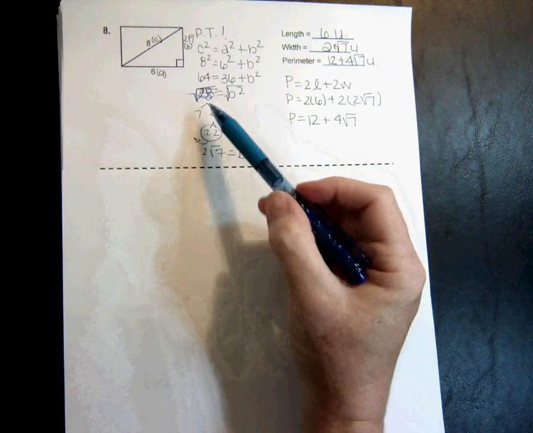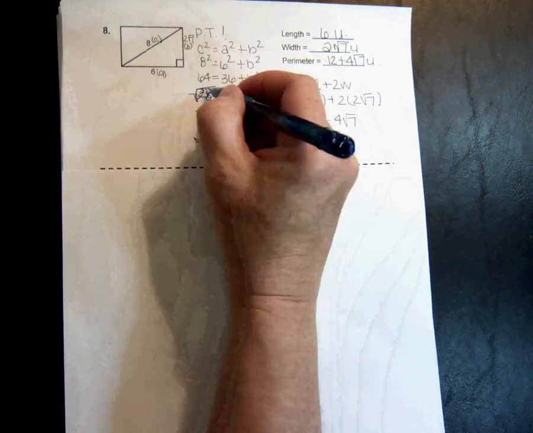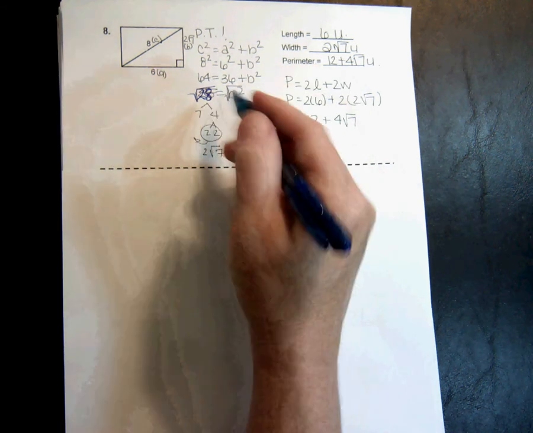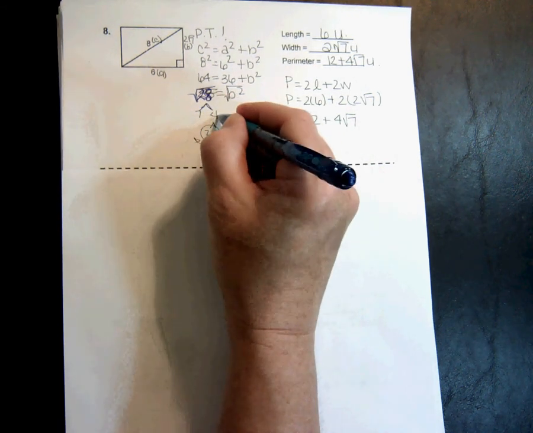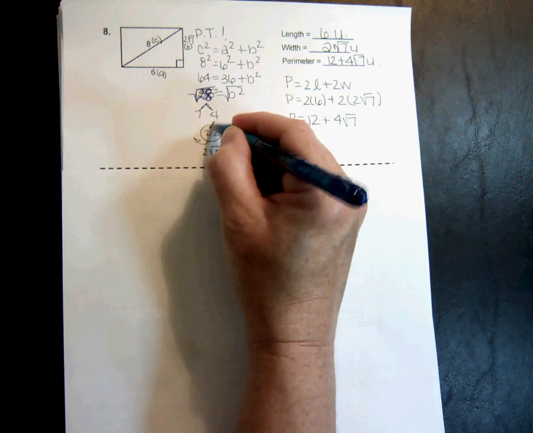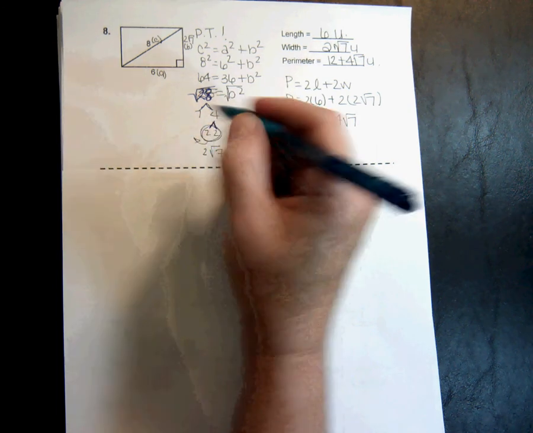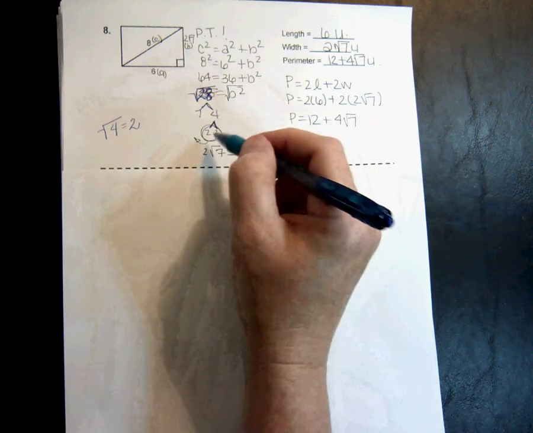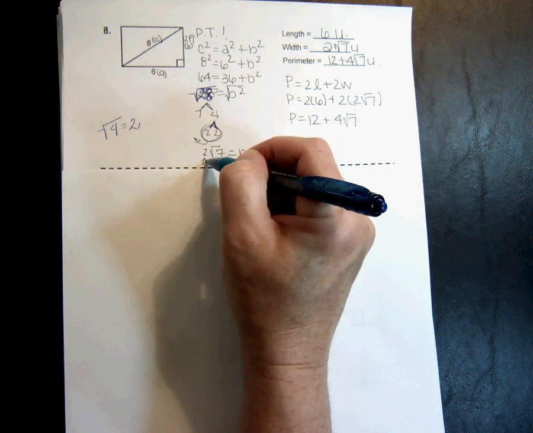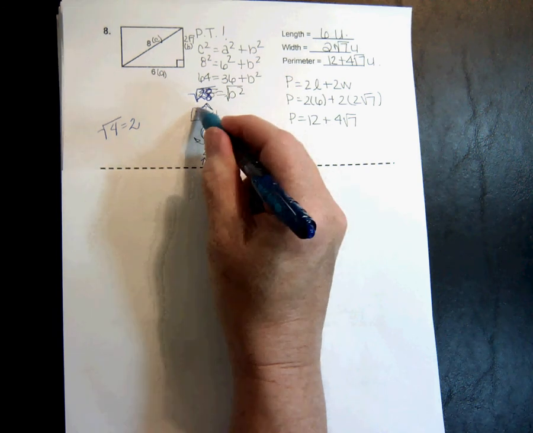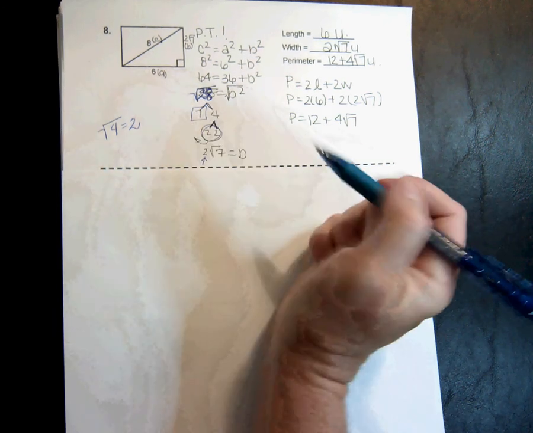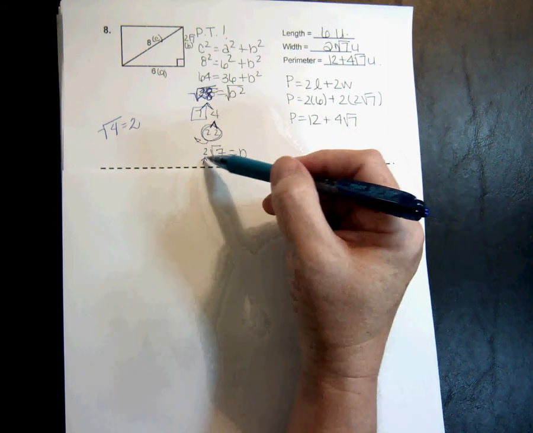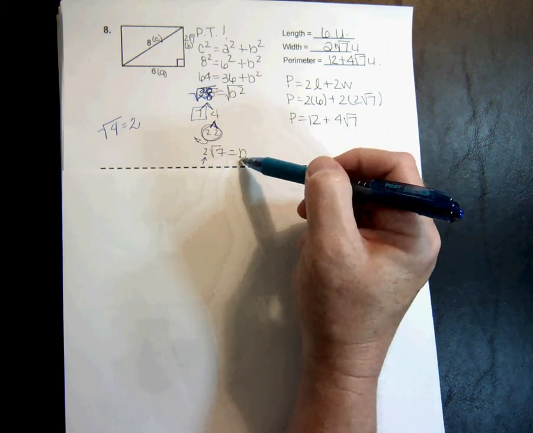If we're going to leave this in radical form, 28 factors to, do your factor tree under the radicals, 7 times 4. 4 factors to a pair of 2's. We know that the square root of 4 is 2. So this is factored to the outside of the radical, but that 7 has to stay underneath the radical. A little tricky, review with your teacher if you need to. But your B is 2 square roots of 7.